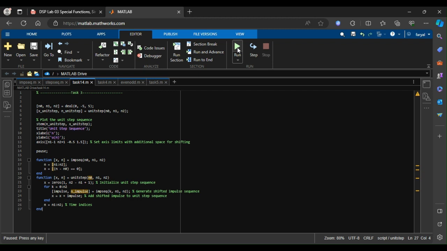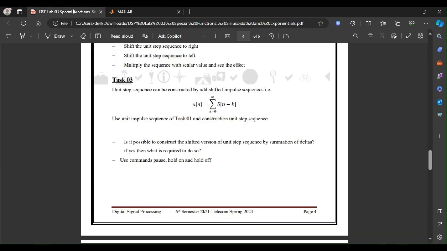For generating the unit impulse sequence, the shifted unit step sequence is obtained by summing up the shifted unit impulse sequence for each value of n. Then the hold on and hold off commands are basically used to keep multiple plots in the same figure and disable further plots on the current axis.